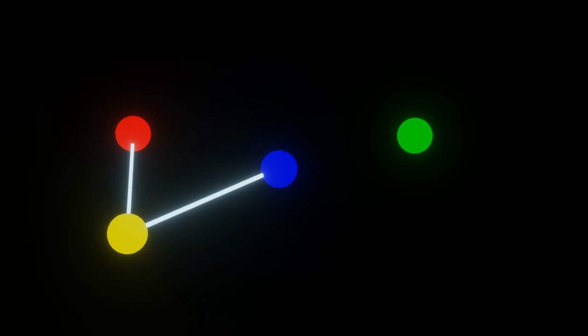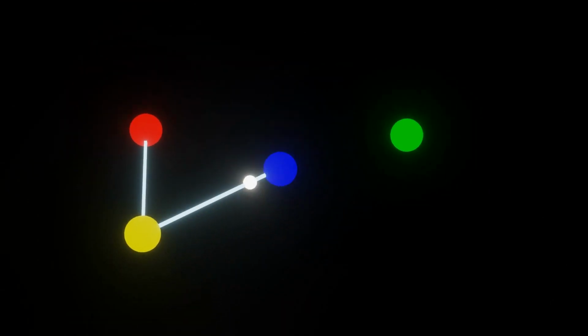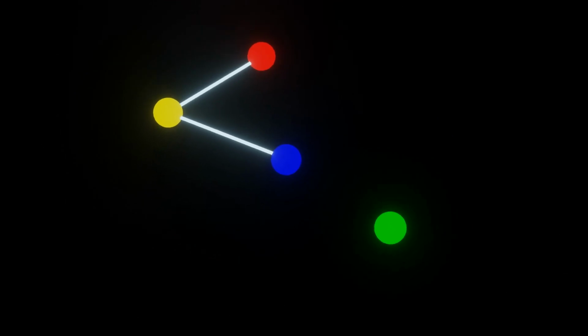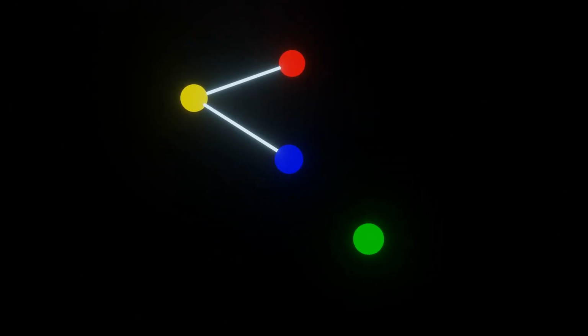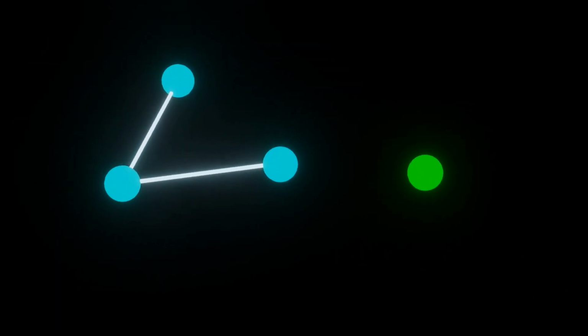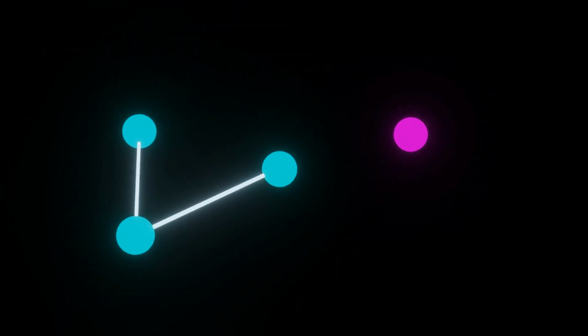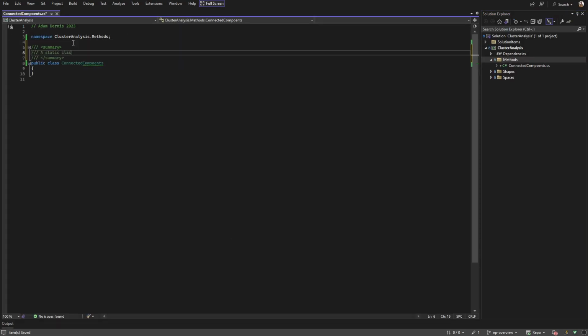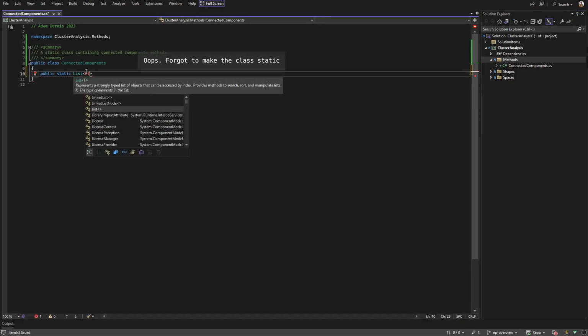Let's say we have points A, B, C, and D. A is connected to D, and D is connected to C. Therefore, A is transitively connected to C, but B is still unconnected. Connected components would traverse the graph finding all groups of connected points, so A, D, and C would be a cluster, and B would be another. It's that simple.